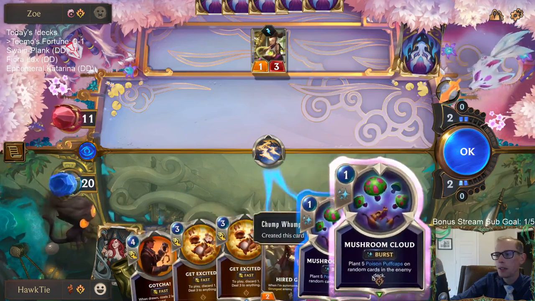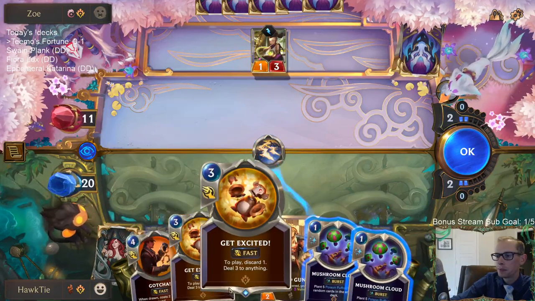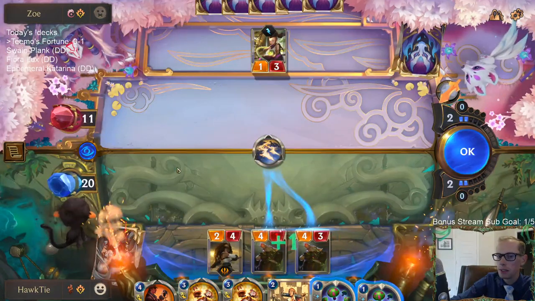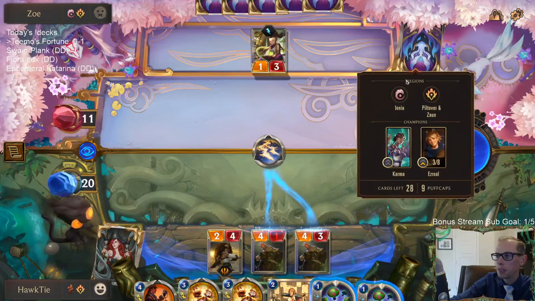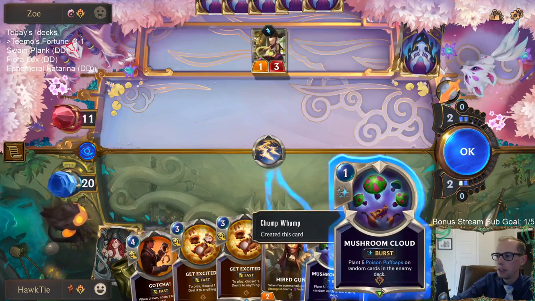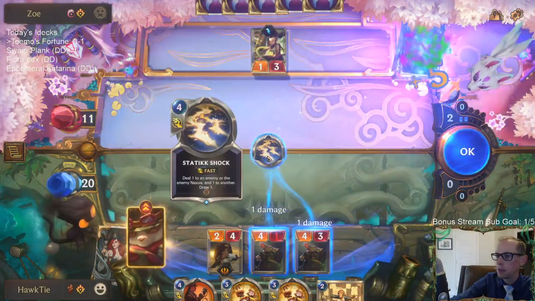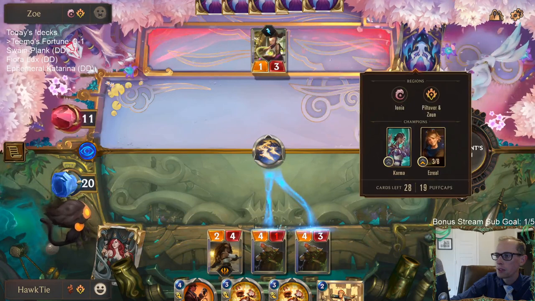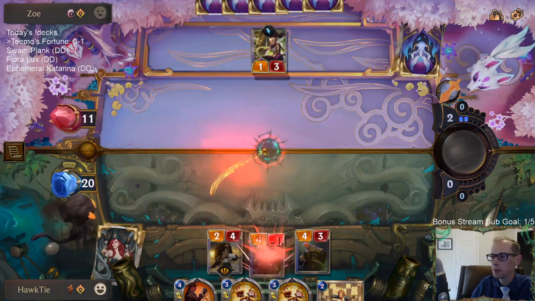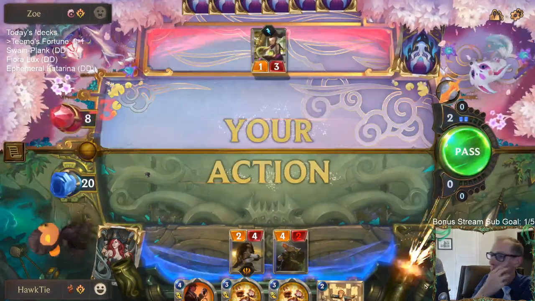I'm certainly considering just giving them these mushroom clouds. I really am. I can discard other things like, you know, Gotcha and stuff to these Get Excited's. Because it's not like I'm going to die right away. They're going to be drawing a decent amount of cards before I die. And so just the more puff caps they have, the better. I'm going to do that before they draw the card here. Let's give them some more of those. Puff caps are underrated. That. 3 damage. Puff caps are underrated.